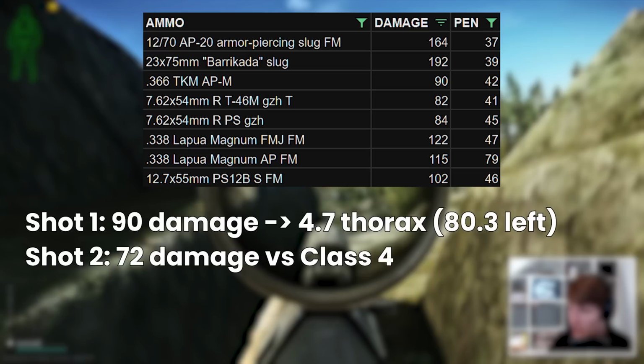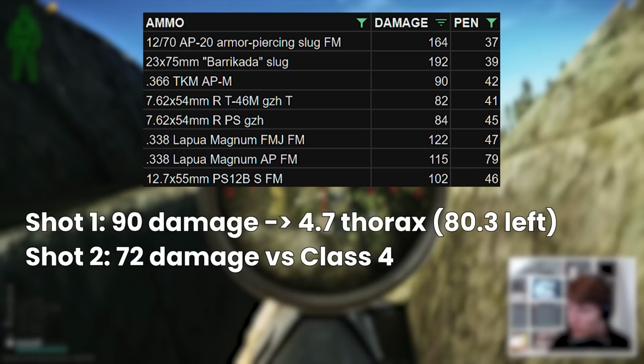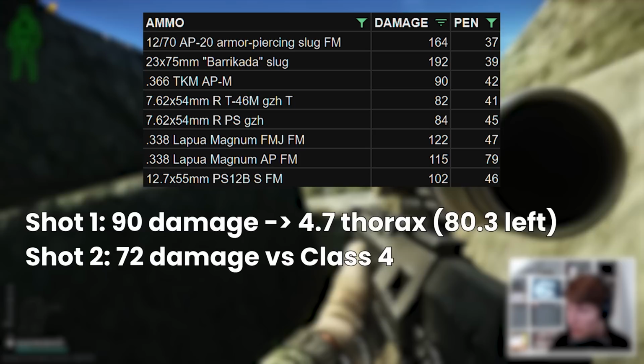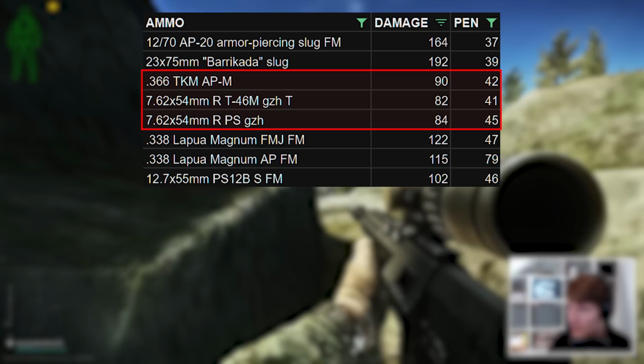We've discussed this before as to why 366 APM doesn't one-tap class 4 to the chest, and in this situation, it's another case where damage mitigation ends up being too high to prevent a single arm hit and then a chest shot from taking down enemies with class 4 and above. This turns out to be the case for most of these ammos. The damage ends up being too low on the second shot to snag a kill through class 4 armor until we get to the three highest damage bullets on this list.